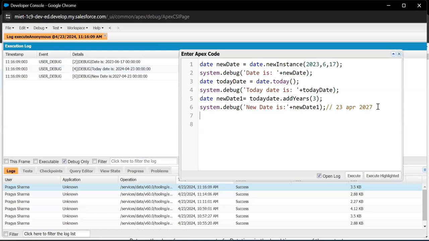It's very simple. We can declare the new variable, new date 2, to today date dot add months. Let's say we are adding 2 months.